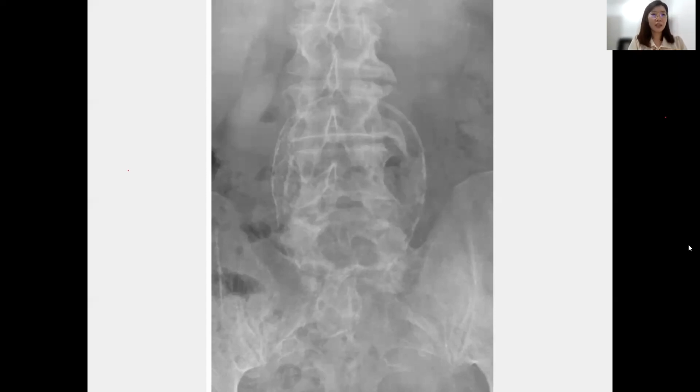Another thing to differentiate from the bladder stone is the phlebolith. Sometimes we look at the phlebolith and always think, is that a stone or not? Phleboliths always occur in the pelvis. They will have an oval shape opacity, for example this dot, with central lucency, and are normally at both sides of the pelvis down there. If it's really a small bladder stone, not that huge stone just now, normally it will have some irregular margin.